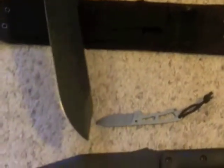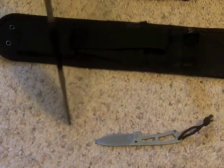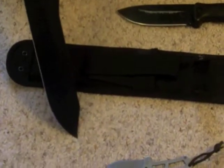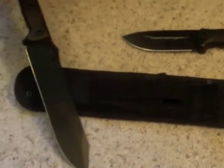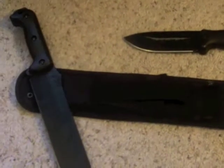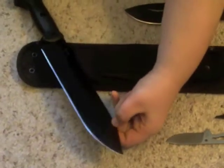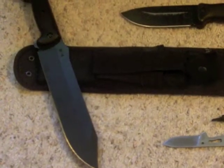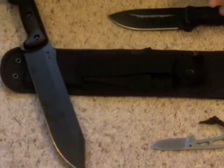It really disappointed me because it was on my first day of using it, and I do not believe that I hit it on anything hard, just wood and the soft ground. I do not remember anything relatively hard, even nearby where we were chopping wood and batoning. So I'm not sure, maybe it was shipped to me like that. If so, that brings up some serious problems. If the sheath was supposed to come with it and it didn't, that's one problem. And if it shipped with a chip already on the blade, that's another huge problem. Those questions are still unanswered, but they're definitely a possibility and a concern for me. Don't get me wrong, these knives are great.